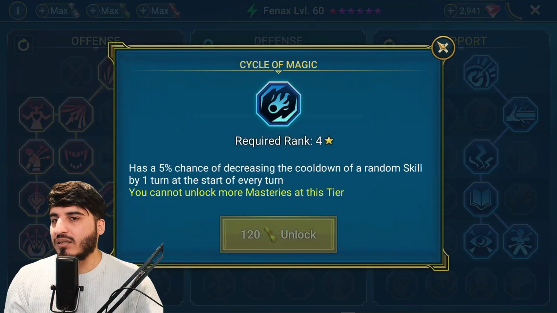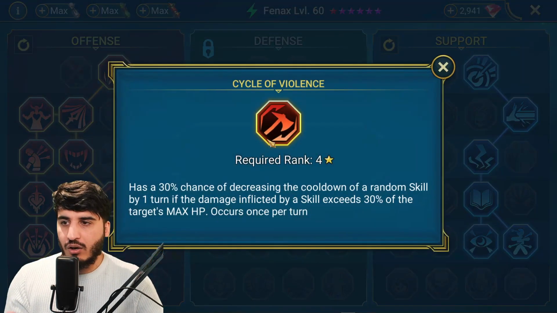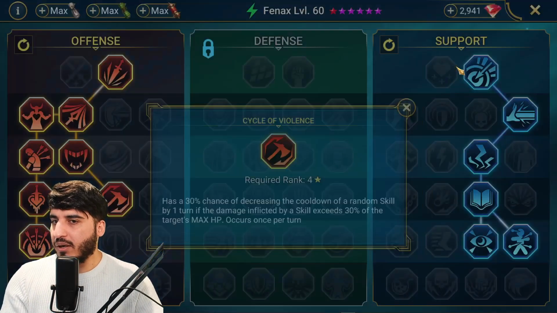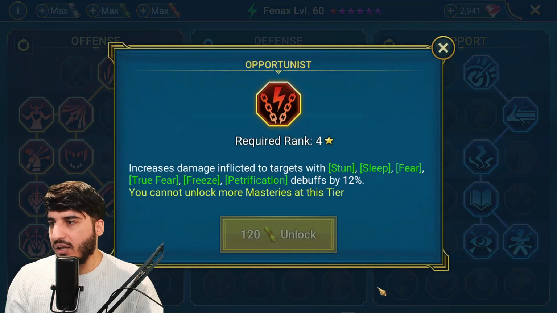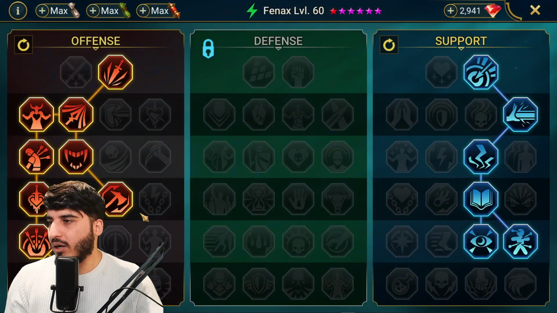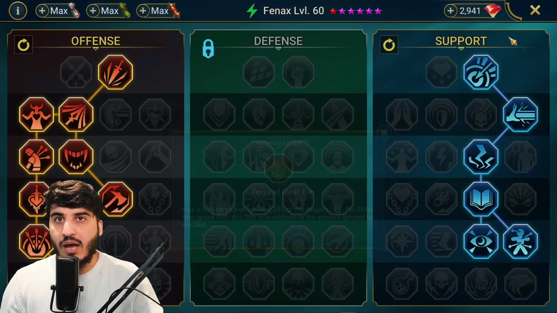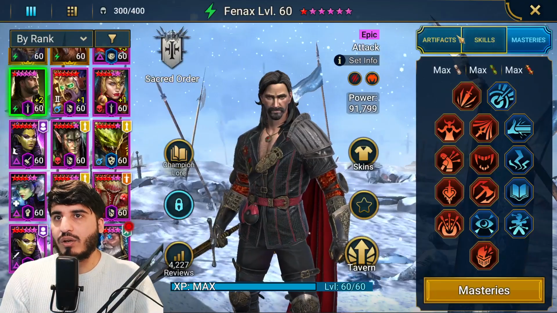Cycle of Magic isn't a high enough chance. It's a 5% chance on a random skill, or on the other side, you get 30%. But either one of those aren't really great. Nothing really here is increasing our damage. Wrath of the Slain, we don't want any of our champions to go down. So we have taken Helm Smasher, tier 6. This is what I would recommend everybody take on him, because again, he doesn't ignore any defense.